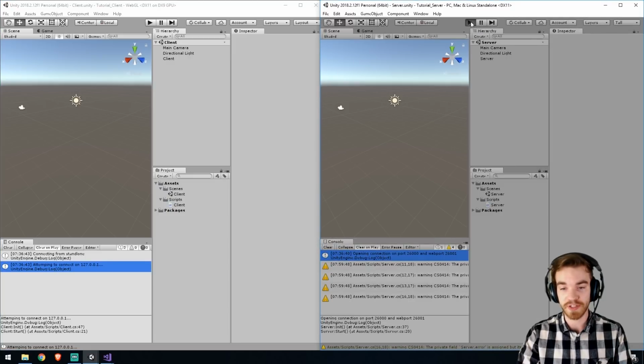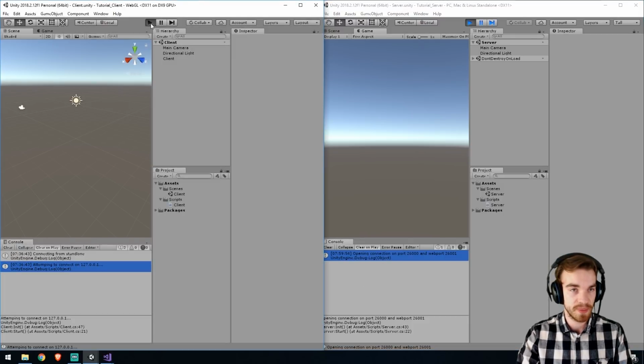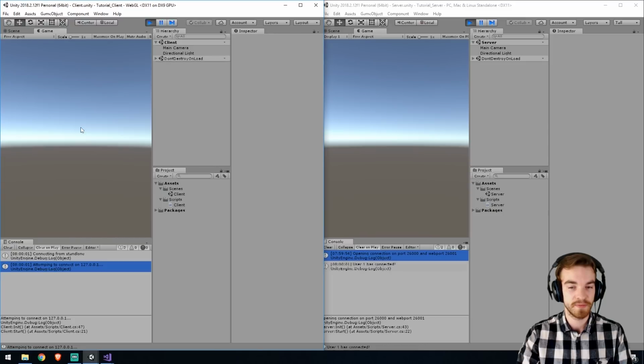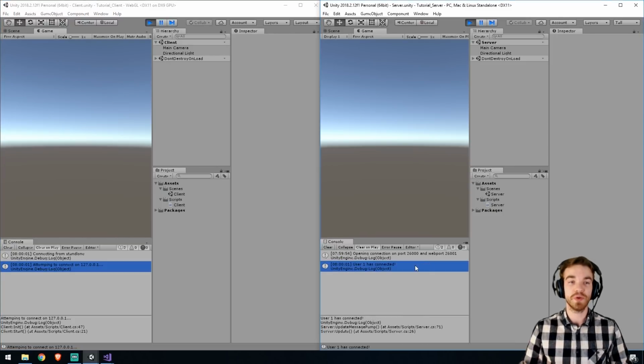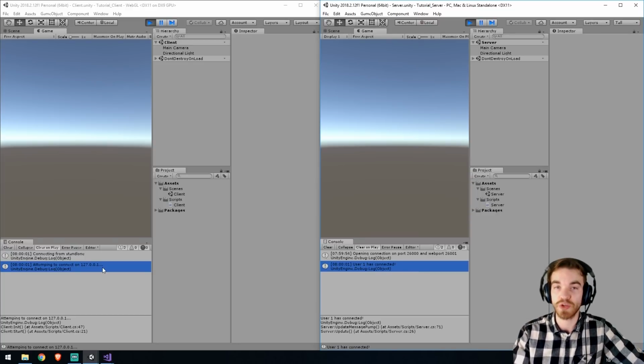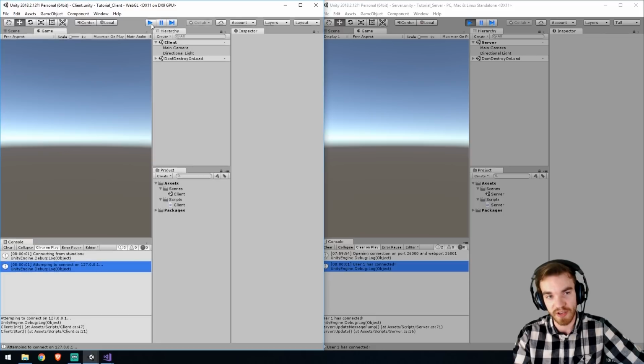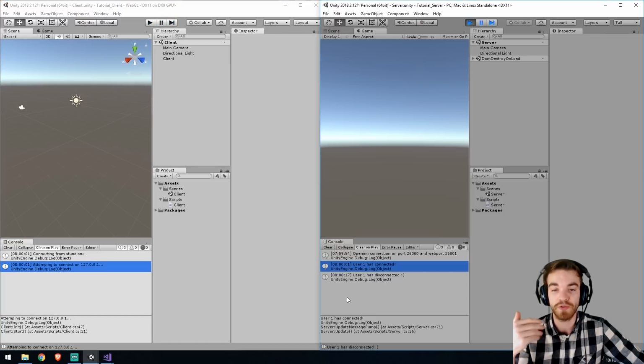So I will be starting my server. Make sure I put clear on play. Yep, it's there. It's opening connection on 26,000, and I'll be starting my client. As you can see, user 1 has connected. We know that we've been connected. Here we don't have a confirmation message simply because we're not receiving anything, but we know that we've been connected because the server knows. And if I'm about to kill this application on the left, the client, you'll see that after a small time, user 1 has disconnected.